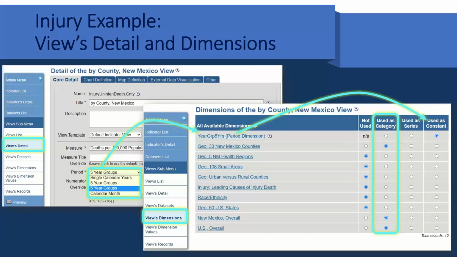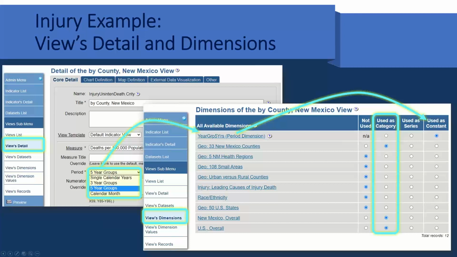All right. And you're using the 5 year number as a constant because it's the by county view, right? Right, and I'm just using one 5-year period. And that same 5-year period is used for every data point in the county chart. So the county differs, but the year period doesn't. And that's what makes it a constant. Okay, got it.